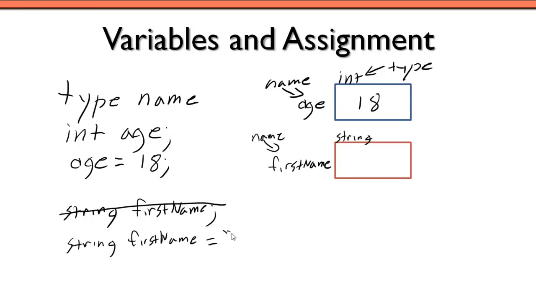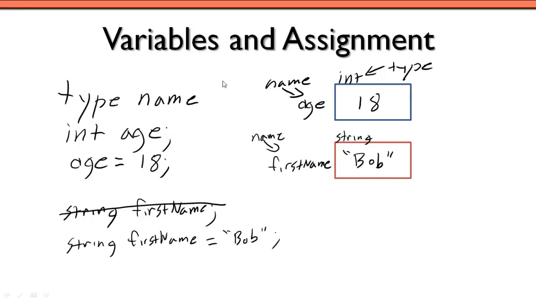So we'll say the first name here is just simply Bob. And you'll notice that whenever I wrote Bob, I put it inside of double quotes. This is required in order to represent that Bob is in fact a string. So any string that you're going to be writing out, what we call a string literal, in C++ we have to put it inside double quotes. So over here I'll represent Bob as being stored at this memory location that has first name.